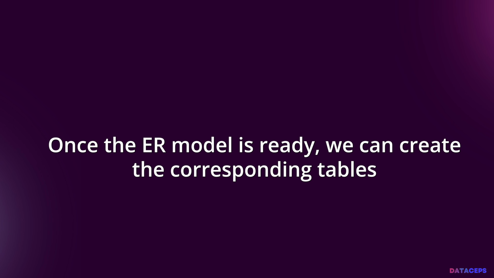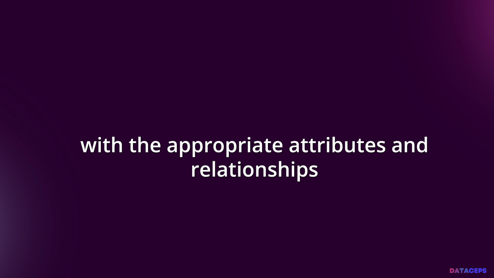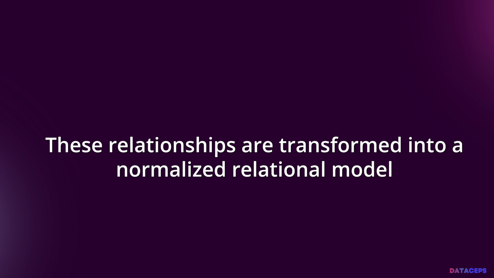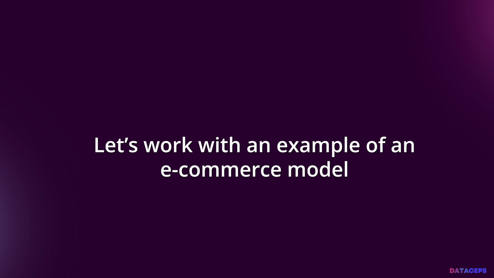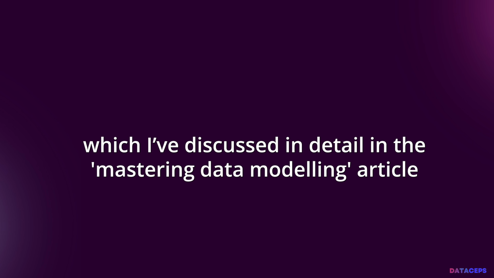Once the ER model is ready, we can create the corresponding tables with the appropriate attributes and relationships. These relationships are transformed into a normalized relational model, and then SQL is used to create the database structure. Let's work with an example of an e-commerce model, which I've discussed in detail in the Mastering Data Modeling article.